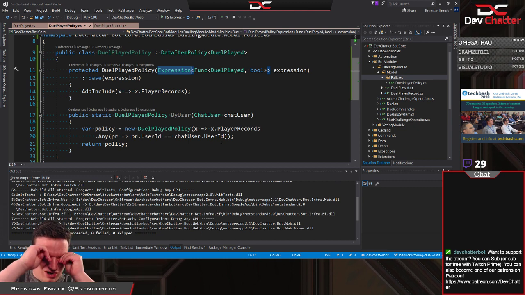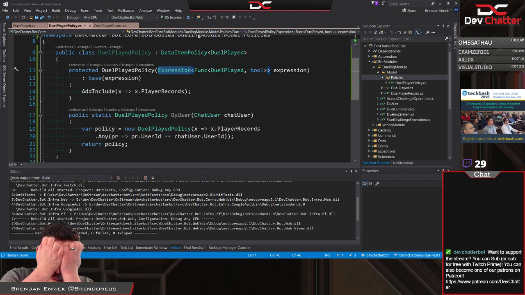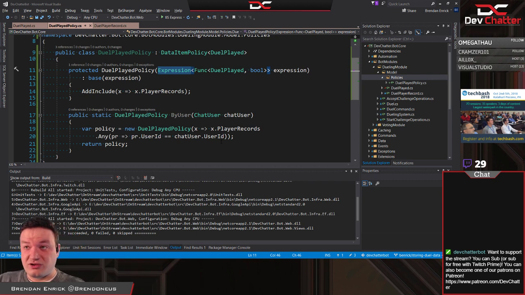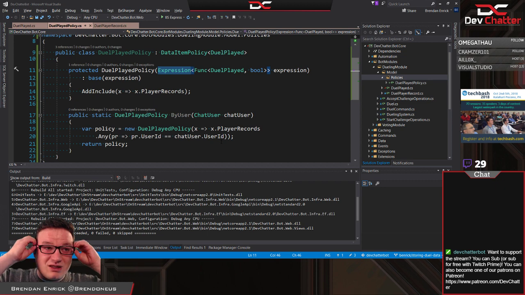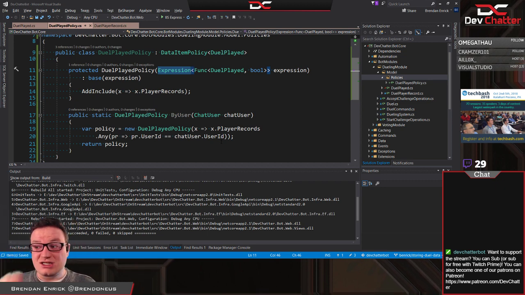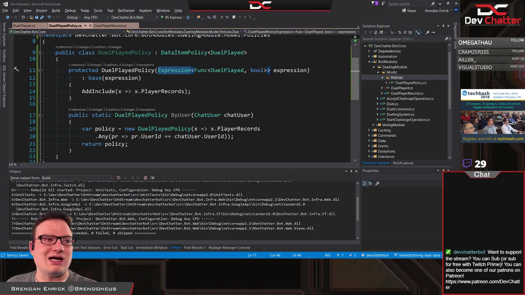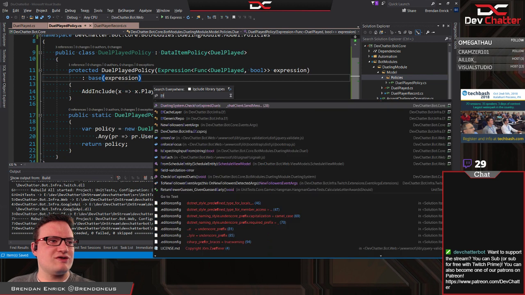So for our own purposes, for, say, filtering on an in-memory collection, we can use this same policy for that. If we were doing that, we don't need it to be an expression. This is just an extra layer. So I'll show you where it's used.